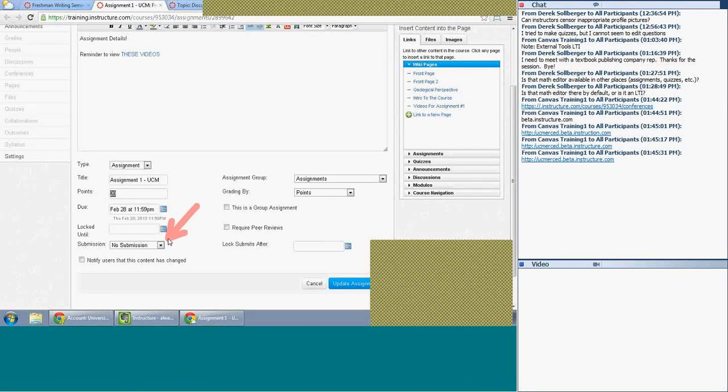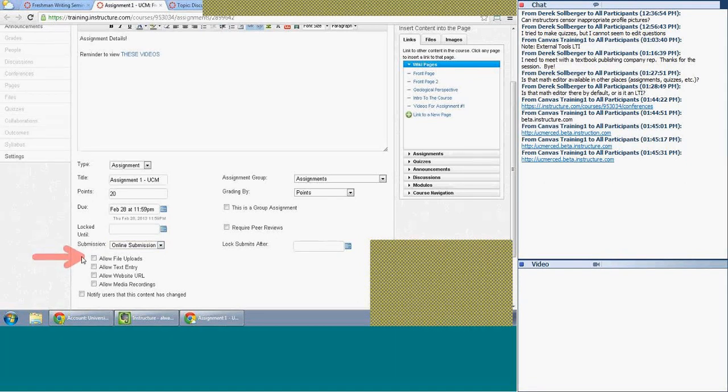A lot of instructors do this, but I will say this is one of the most common mistakes instructors make: they forget to change the submission type for assignments from no submission to an online submission. So if you're requiring students to turn in a paper, a project, or a presentation, you have to enable online submissions. Otherwise, the students will get to your assignment page and they won't have a Submit Assignment button. But by changing this, the students will have a Submit Assignment button.